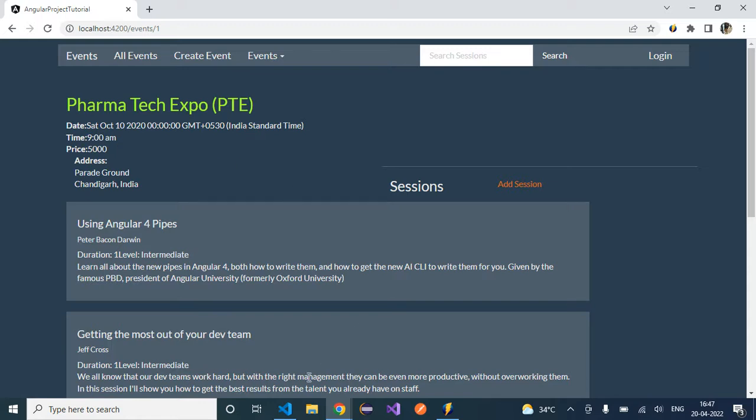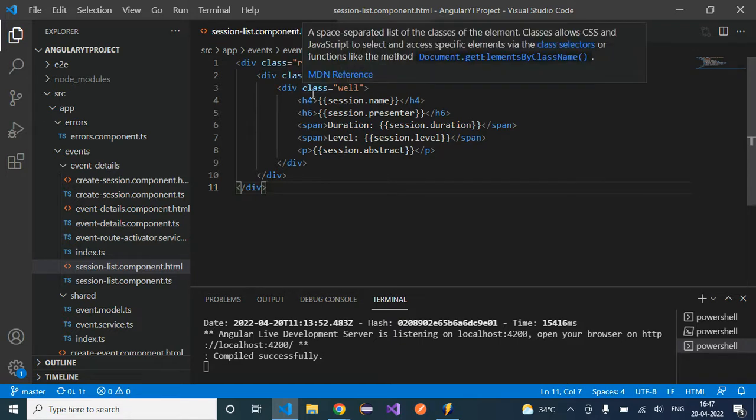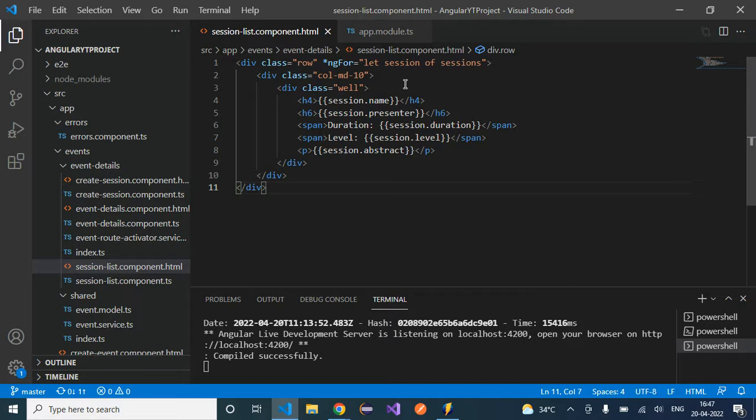Let's switch to Visual Studio Code. Here, as part of session-list.component.html, we have a div over here with class equals well. So now let's get rid of this and let's introduce a collapsible well over here. So I'll just remove this, and here I'm going to introduce collapsible-well.